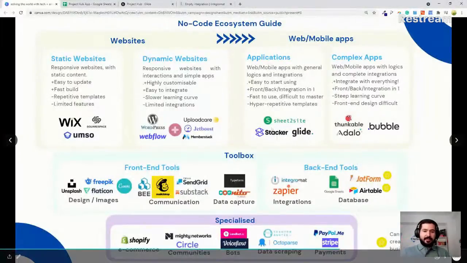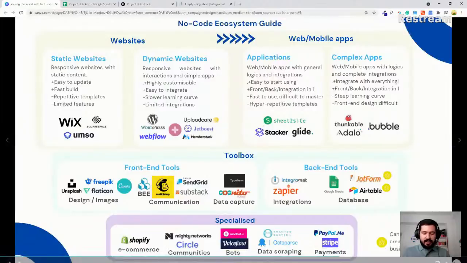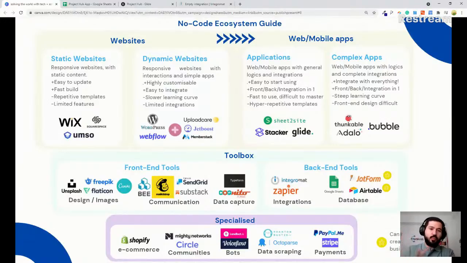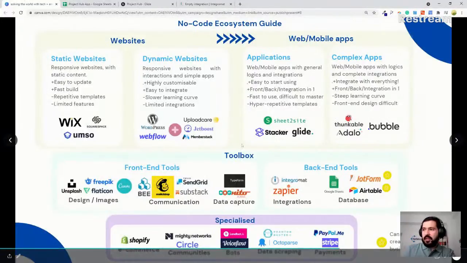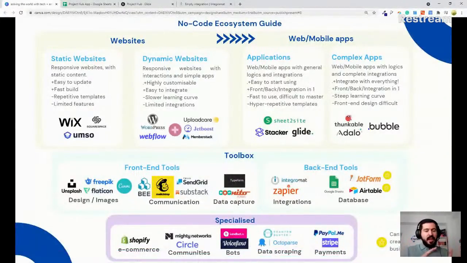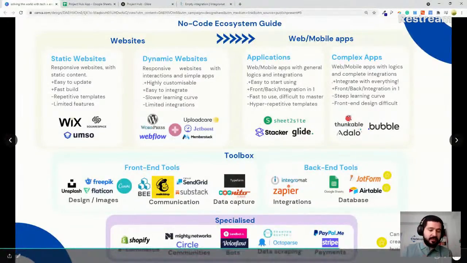But how we structure it is according to the needs of the cohort. What we try to do is teach the tool that we think will help explain the concepts better. Just take this example: if we teach Webflow, a tool to create dynamic websites, but later on you may need to build your app with Glide or with WordPress, right?